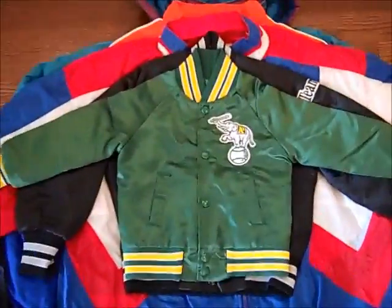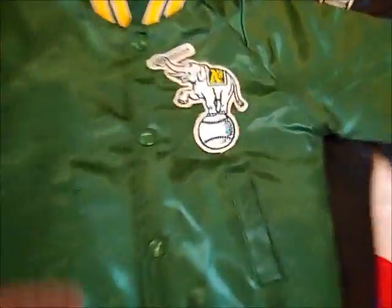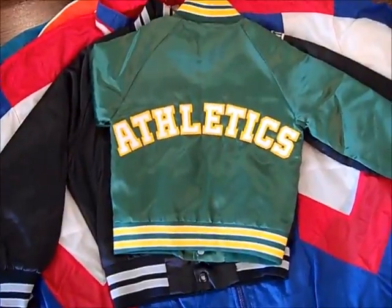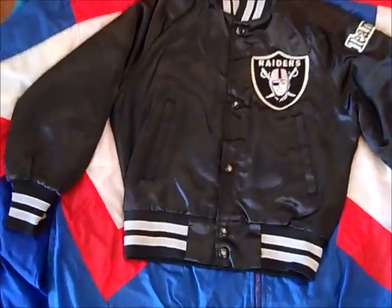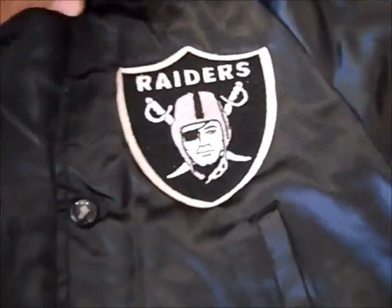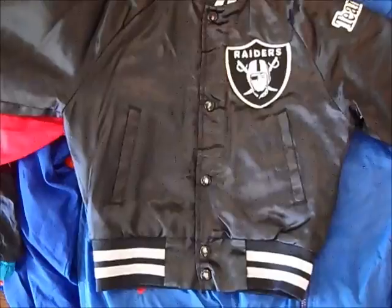A couple jackets. You got this little tiny one — it looks like an infant Oakland A's chalk line, really good condition, chalk line tag in there, black lettering on the back, really really small. And we got this vintage Raiders chalk line, also a kid's, really small — these would probably be first or second grade max, maybe even kindergarten sized. Raiders on the back, really really nice.